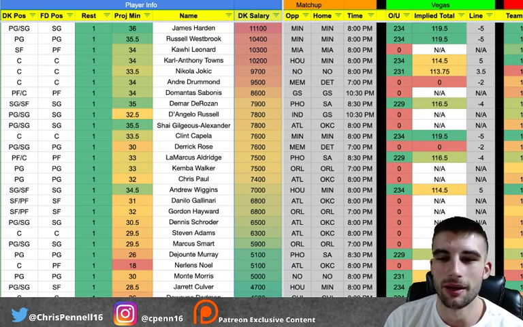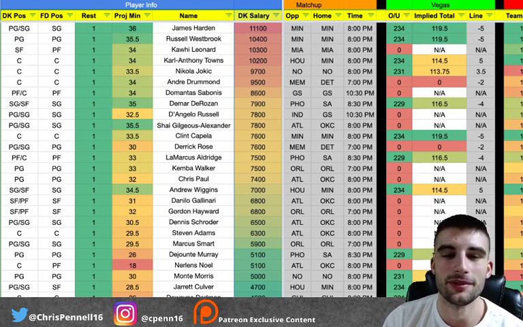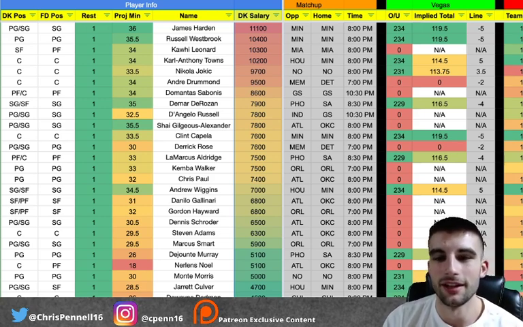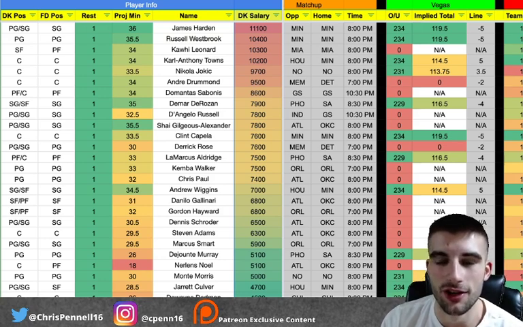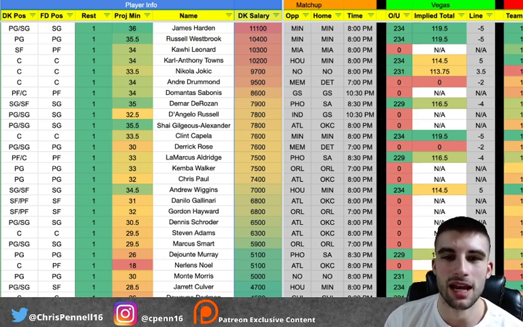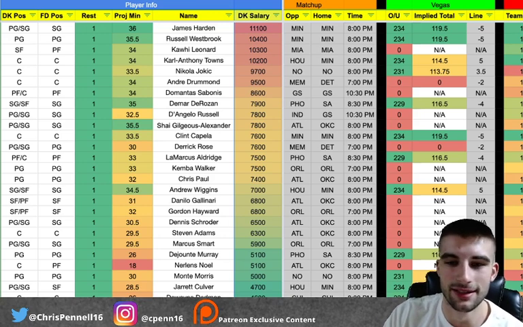And it's obviously probably because Karl-Anthony Towns is back for the, I almost said the Twins, for the T-Wolves here, so it should help keep the game a little bit close. But James Harden has actually been struggling recently. I'm not going to be able to pull up the game logs or anything, but he has been struggling. Russell Westbrook has been running the show, and Harden has pretty much taken a back seat, but I do have interest in this game, and if you have enough salary to spend all the way up for James Harden, I totally get it. I mean, the guy's been having a fantastic season for the most part.